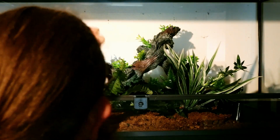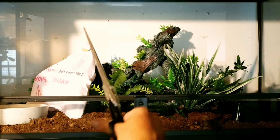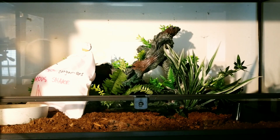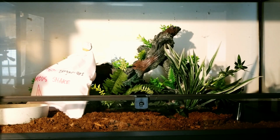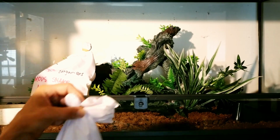And I'm going to lean it, because what I'm going to do is cut that top off of both of those bags. And then slowly I'm going to pull the bag out and let the snakes out of the bag. And now we are going to introduce his wife. Oh, she is bigger. I can tell by the weight.